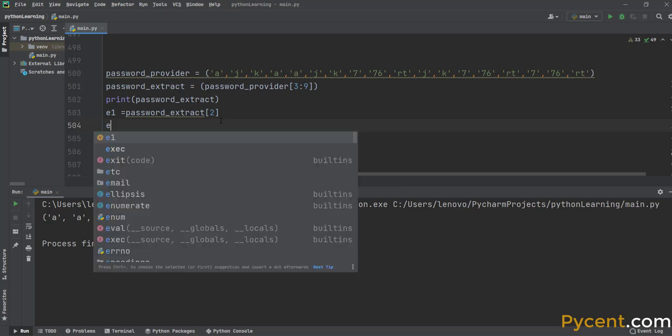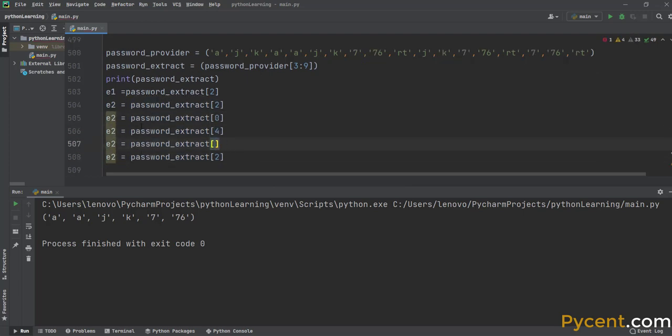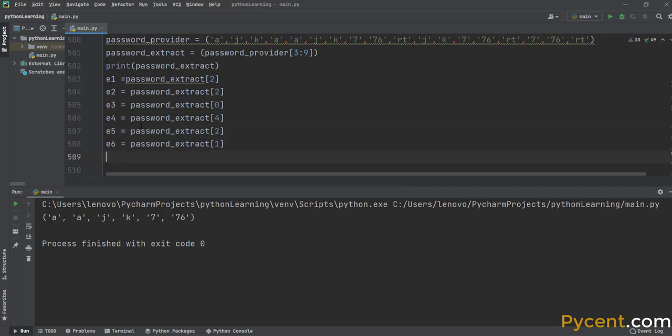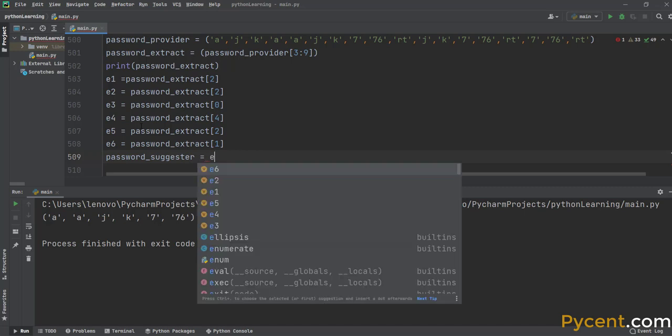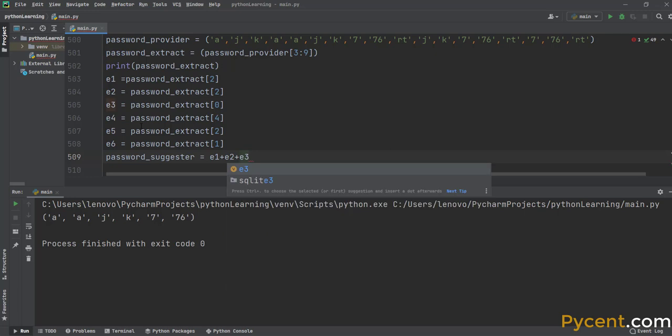E2 is equal to, and then I will say password suggester is equal to, I will just give in as, okay.